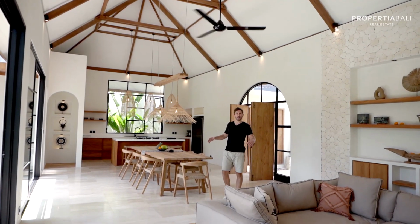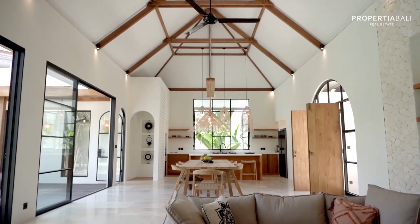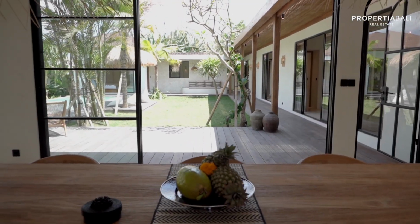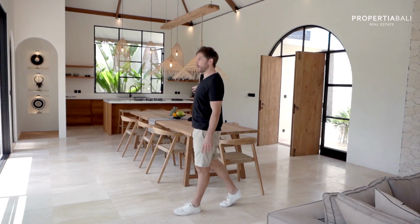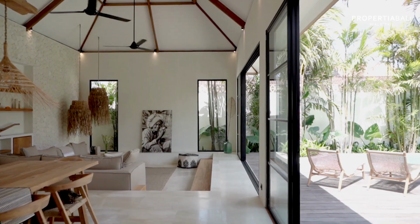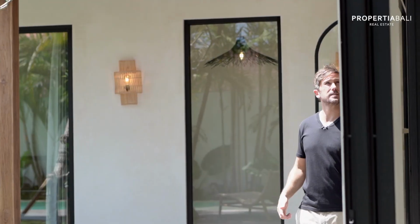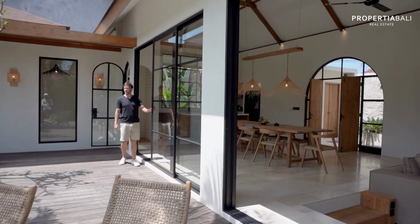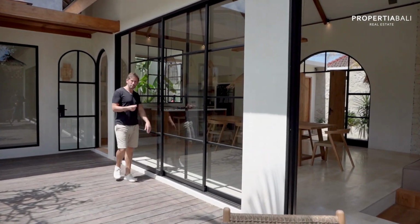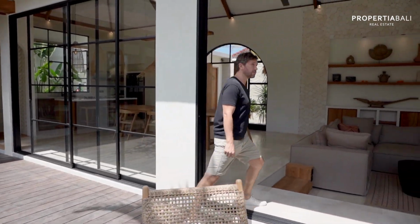So I'll explain a little bit about the layout of this villa. Again, we've got 4 bedrooms and a lot of space, and it's certainly this indoor-outdoor concept. We've got a ton of breeze coming through today, having the double doors open, the big glass doors all the way open on 2 different sides. We can really open this villa up or close it off and keep it more climate controlled on the inside. Nice sliding door. One thing that rubs me the wrong way is when I try to open up a door and it's just this squeaky metal, and thankfully we don't have that here.